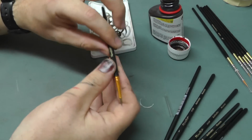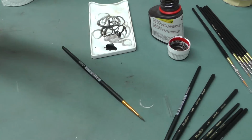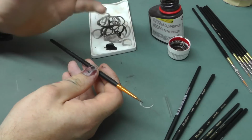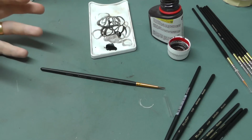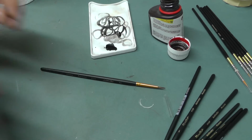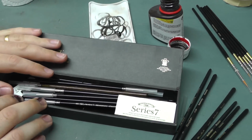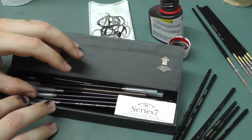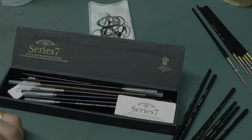Now to finish off this little product review, what's the price? Where do we get them from? I'm comparing this to Winsor & Newton Series 7 because I've done a nice product review of that. It's on the Genessis-Models website, and those paintbrushes I've just got down here are very nice. I have used them, and if you start using top quality paintbrushes like Winsor & Newton Series 7, you really notice the difference. Your paint work gets better just by having it.